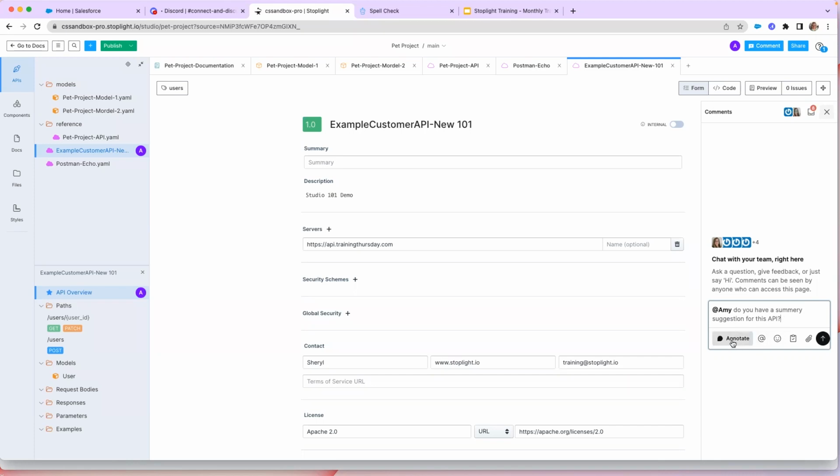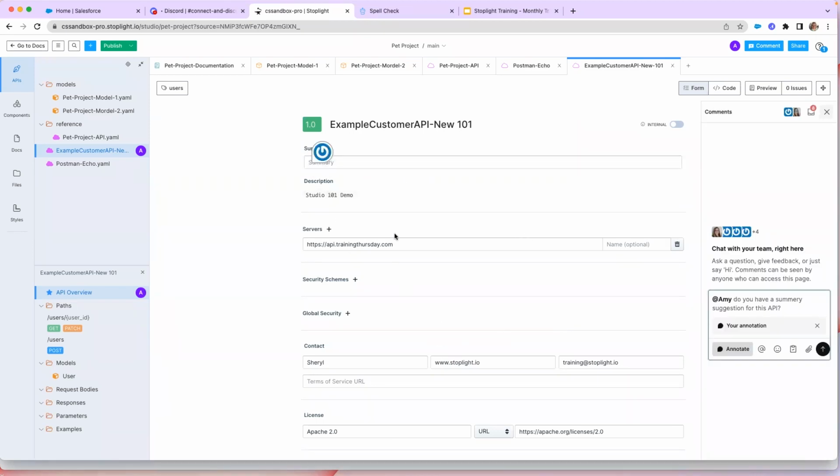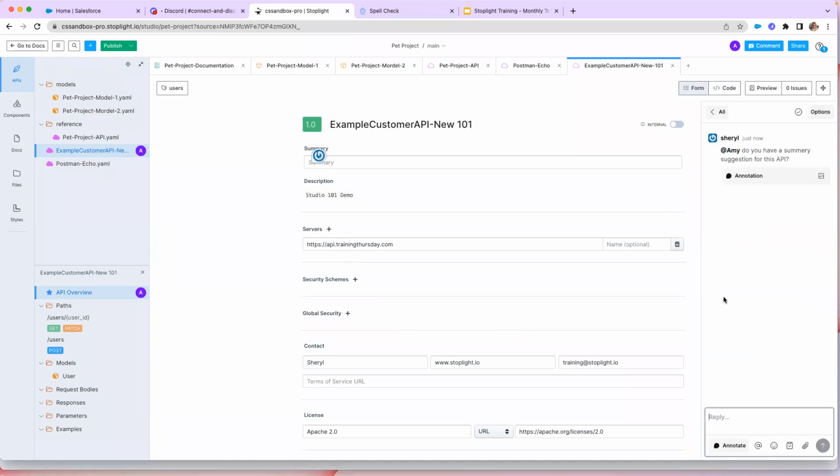Okay, so now, whoops, too many buttons hitting there. You also have the ability to annotate, so you can annotate a specific comment, and you'll have a little balloon, and you can drag your balloon over to what you're referring to in the form view so that it's clear what you're asking for. And then when you're done, you can hit the arrow button or hit your enter button, and that will populate. If you have things integrated with Slack or Jira or some of the other functionality, your colleagues will get a notification in there. If they're in the workspace, they'll get a notification via email, and they'll also be aware of it right away.